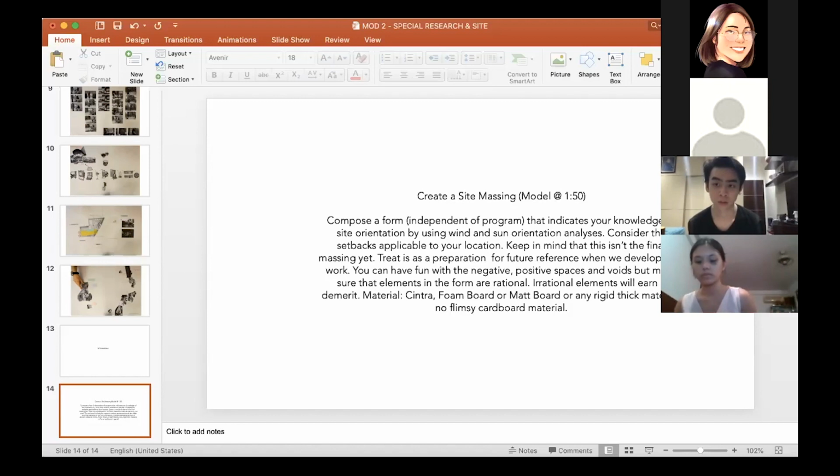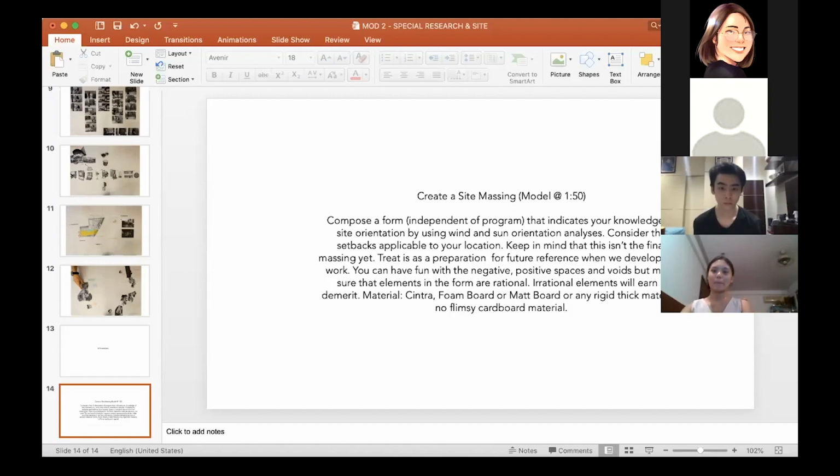For example, if you're working with Manila City Hall, then definitely you need to show some kind of recognizable profile of the Manila City Hall with the tower, etc. But not the details. The moment that you see it, you see that it's the silhouette of that heritage building. All right. Okay po. Thank you, sir.